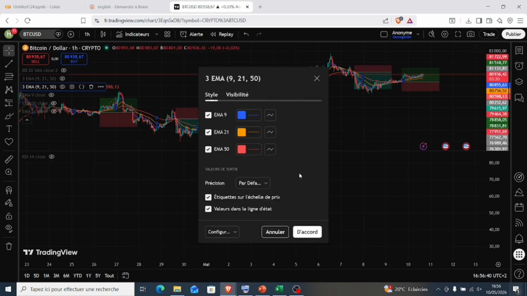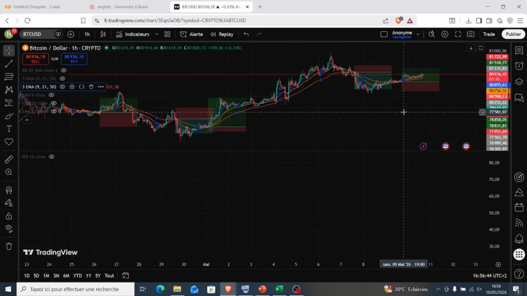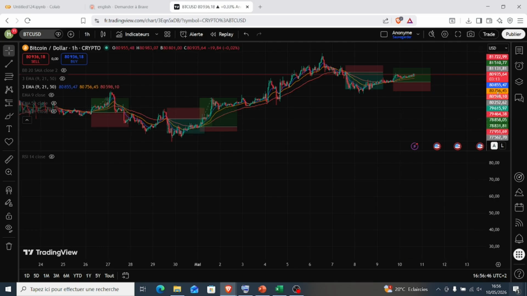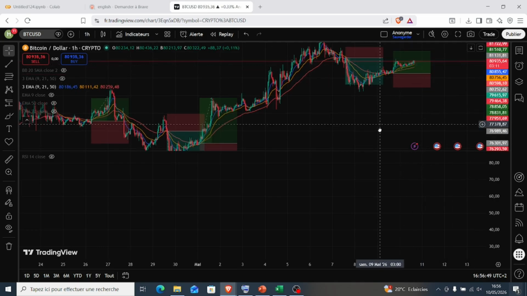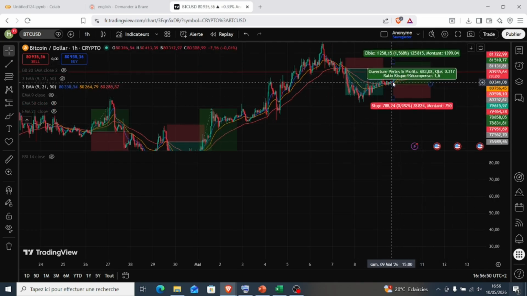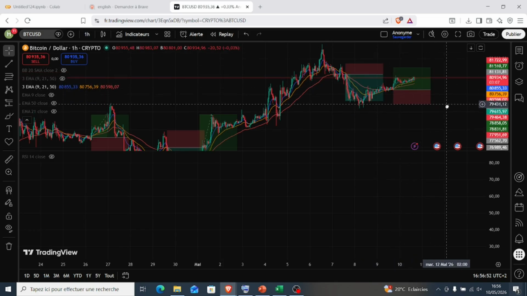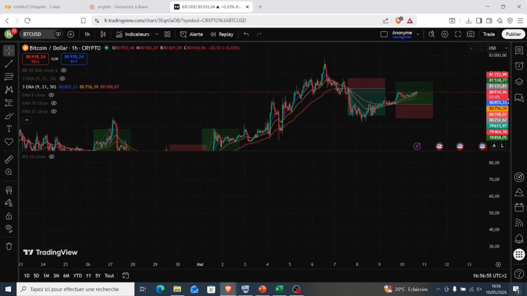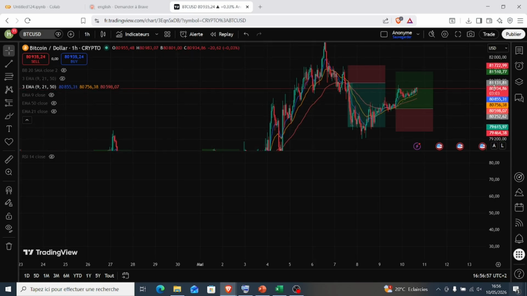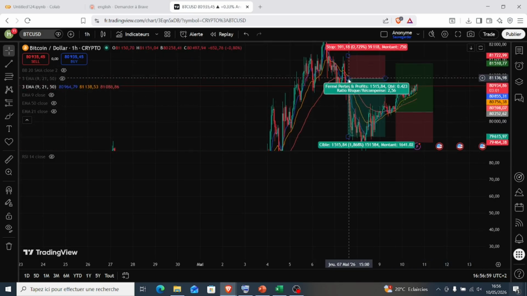Now, the big question: is this strategy actually profitable? If you look at the chart manually, it appears very profitable. Let's look at the last buy signal. The EMAs crossed over at this specific point. The blue line 9 moved above the orange 21, which was above the red 50. Here's a short signal. The 9 dropped below the 21, and the 21 dropped below the 50.